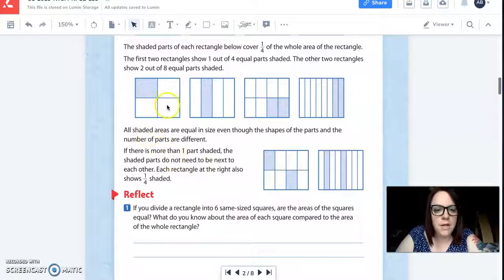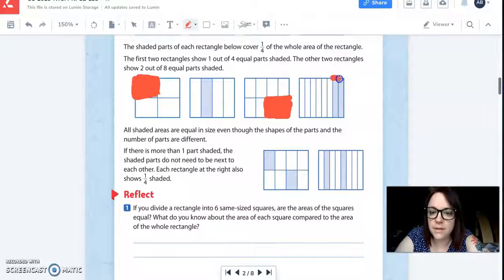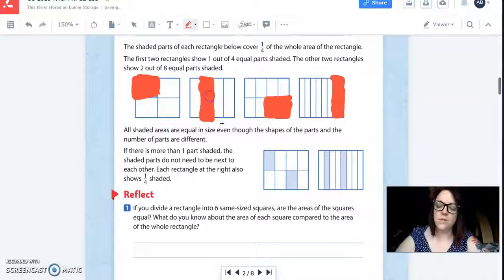Okay. So we have our first 2 rectangles. They show 1/4. That's because 1 piece is shaded out of 4. Now these ones, they have 2 parts shaded out of 8. But if you look at this whole thing, and I'm actually going to fill it in for you because I want you to see that they match. If you look at this piece, it's 2/8, but what do those 2/8 equal? 1/4. Same with this one. This one's a little easier to fill in. It's a little skinnier. Okay, we filled in 2/8, and it equals how many fourths? 1/4. So your 2/8 is equal to your 1/4.